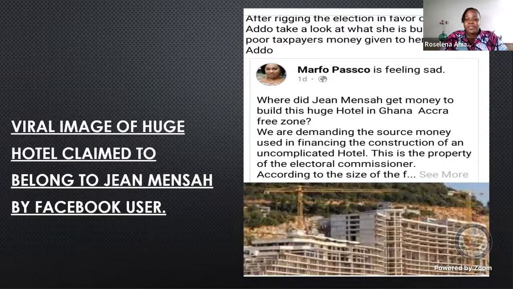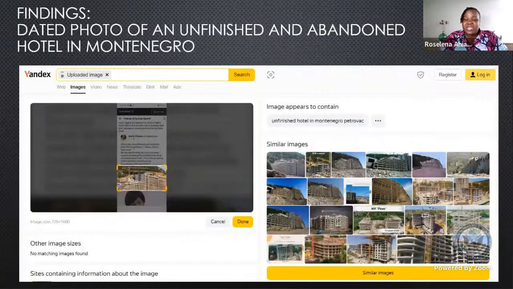So what we did, using Yandex for example, was to section out the building that is claimed to belong to the lady in question and run a reverse image search. The search showed us that this building was visually similar to an unfinished hotel in Montenegro.